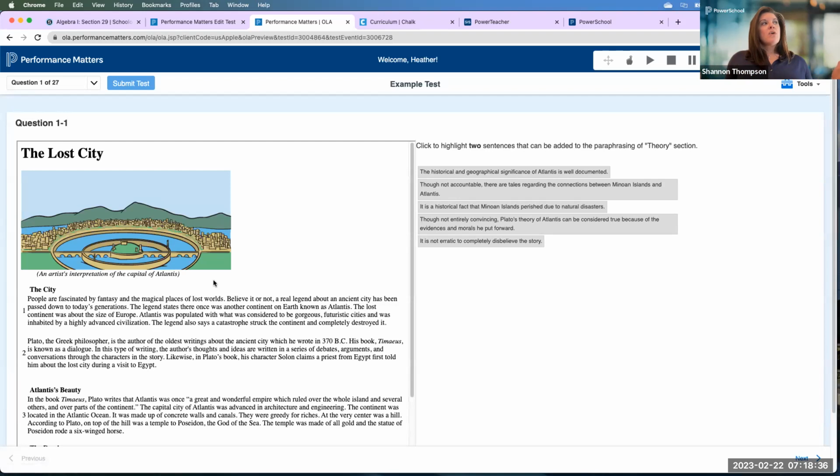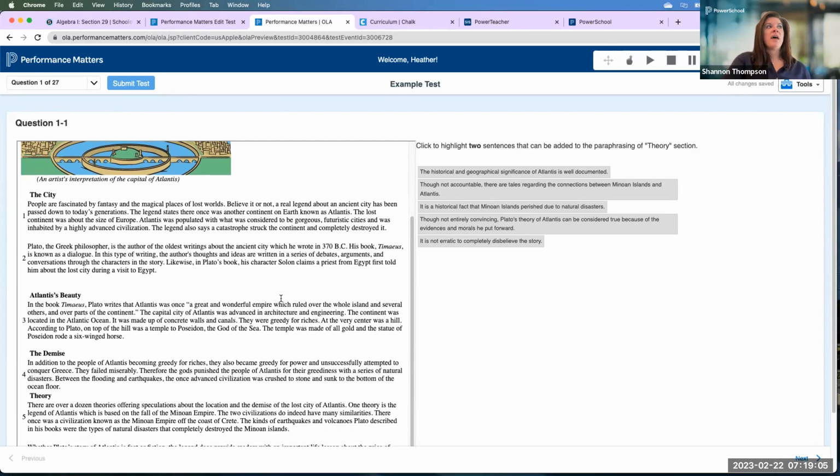A couple of things I'll call out here: the student can navigate to any item on the test from this drop down in the top left. If we have the text-to-speech tool enabled, they'll see that toolbar in the top right, and I'll showcase this one in a little bit. And any of the tools that they have available to them are going to be available in that tool drop down.